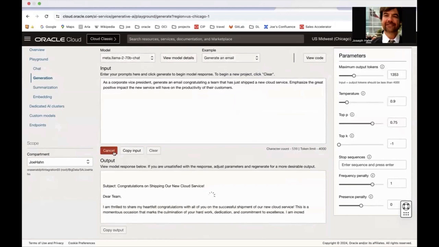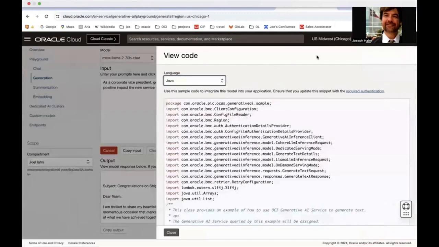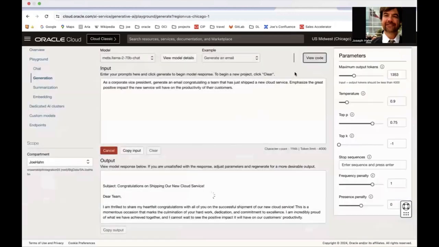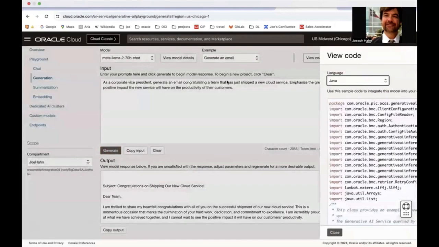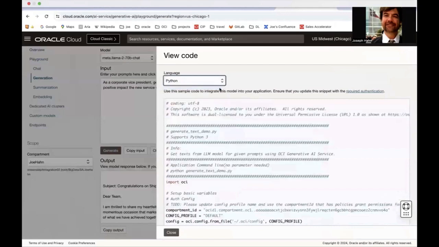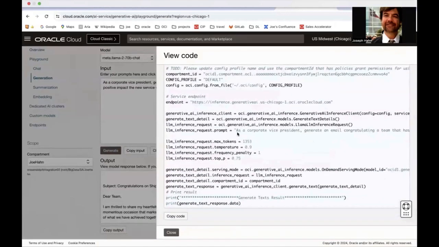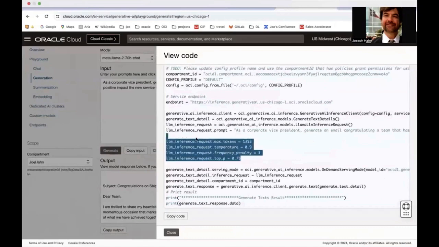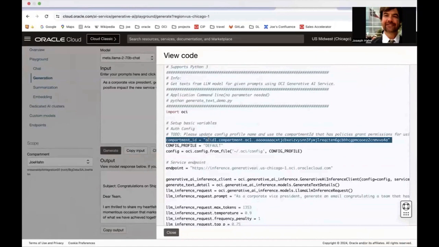This point-and-click tool is really not going to be used by your users, because no one would really do this in their day-to-day. Instead, it's the cloud developers who want to see how to call that model. So what's nice about this console, there's the view code button, and it'll auto-generate the boilerplate code that calls the model for you, Java, Python, et cetera. I'm a Pythonista, so this is the code I would copy and paste into my Jupyter notebook. I just copy it. I might want to tweak a few parameters here. I might want to tailor my OCID, which tells the endpoint where in the Oracle Cloud we're doing all this.